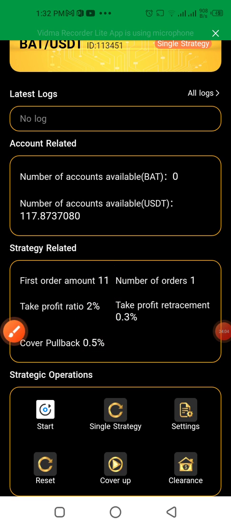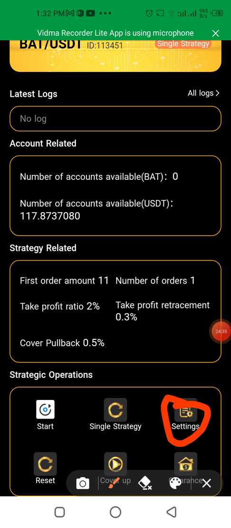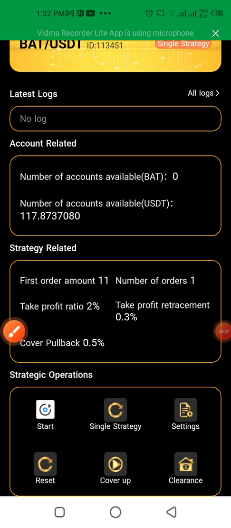If you want to change any of that, maybe you later see that the take profit ratio is too high, that the bot is finding it difficult to take a profit, or the way the market is going, for the bot to hit the take profit ratio will be very hard, or it will take very long. Then if you decide you want to change it, you can click at these settings. Click at the settings, go back to that very page and change it.